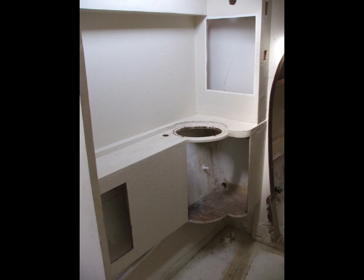Okay, so the next big project on SV Basic is redoing the master head. I mean, when we bought the boat, do you remember the master head? Yeah. The master head was really disgusting. It was unfinished when we purchased it, and it didn't work. There was a head right in the middle of the room. The floor was uneven. Always fun to use because there was no door on the head.